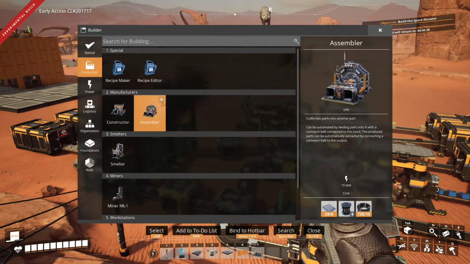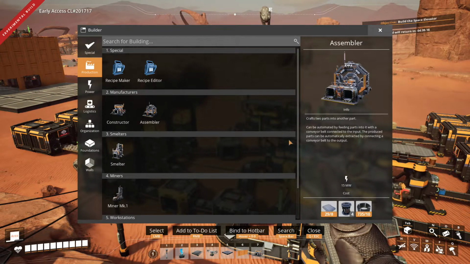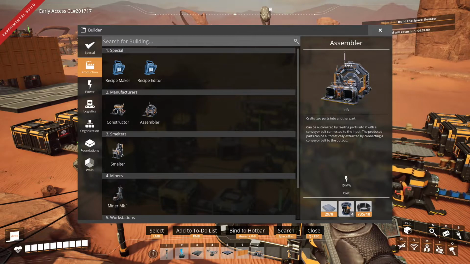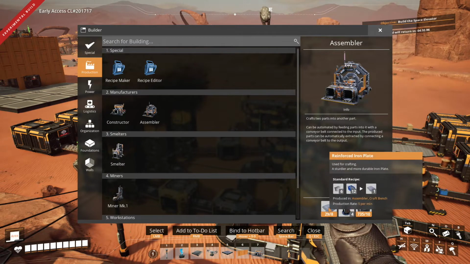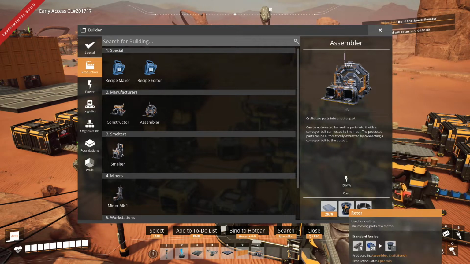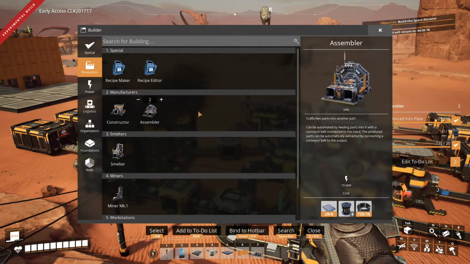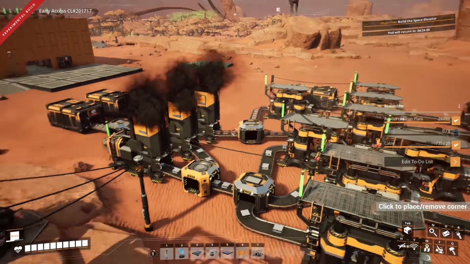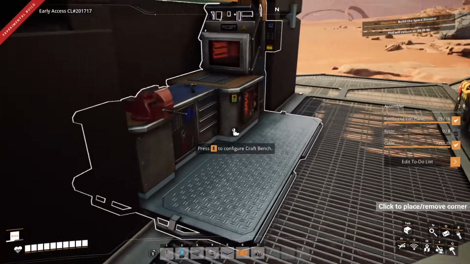So right now we need that and that. So it'd be very nice to have these automated. So if we just have 2 of those for now, just the 2, that's fine. That means 8 rotors. What do we need to make rotors?